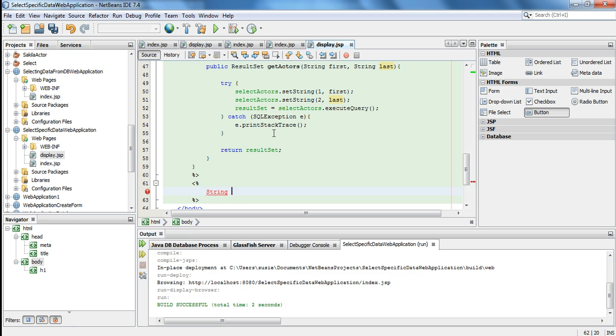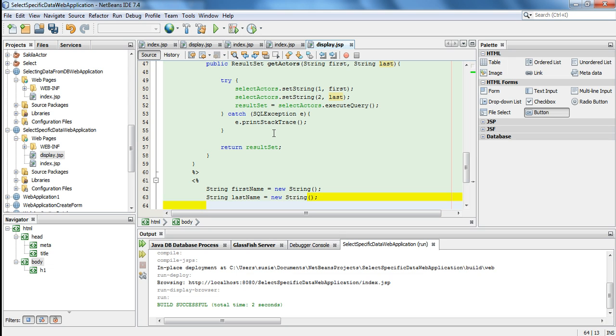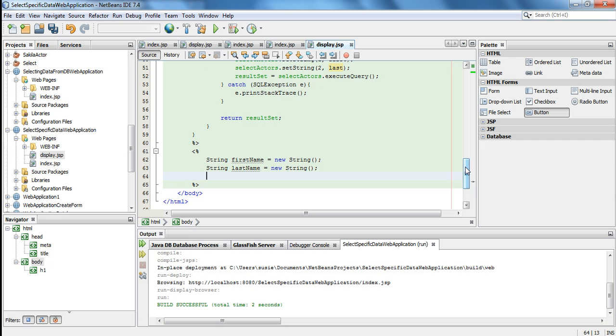So let's first of all set up the strings for the first name and the last name. And then below that, we're going to get the request parameters that are sent from the form, and we're going to assign their values to these strings. We're not just going to flat out assign the values though. First, we're going to check to make sure that the request parameters aren't null.